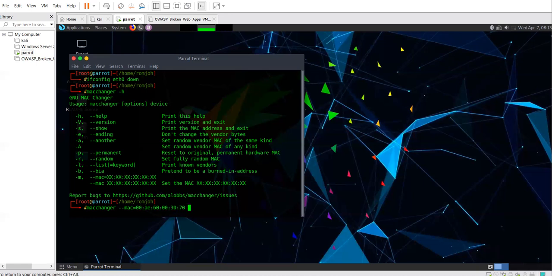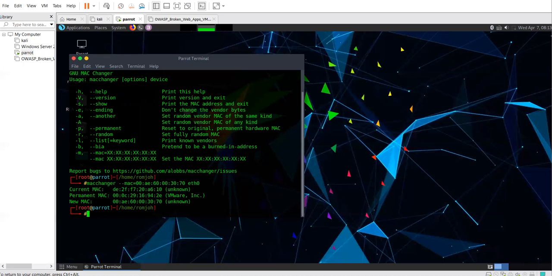Then after that, you need to type the interface, just eth0, then you enter. So you'll be assigned the MAC address which you have specified, and that is the reason you can see that is the new MAC address which has been assigned.